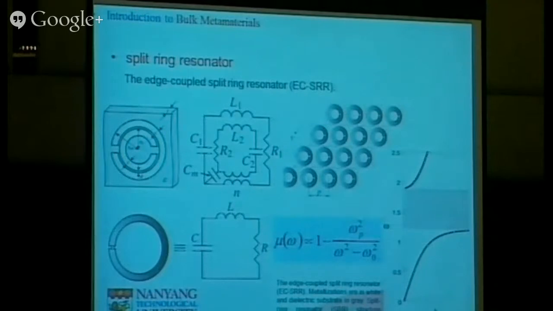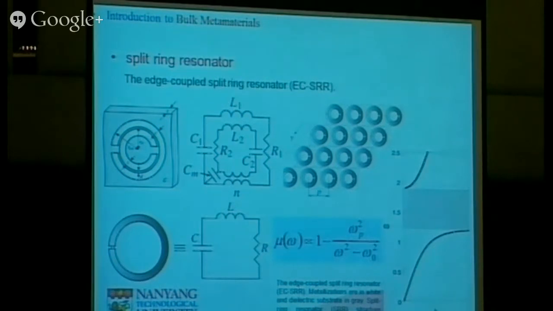And then people have done it with edge coupled or broadside coupled split ring resonators. So this could be modeled like an LCR. This has an inherent resistance, and then there's a capacitance and the inductance contributed by this ring. The other ring is also there, and there's a mutual coupling, a capacitive coupling, between these two resonators. If you have multiple structures, you can make a transmission line model and then find out your effective permeability, how it behaves.